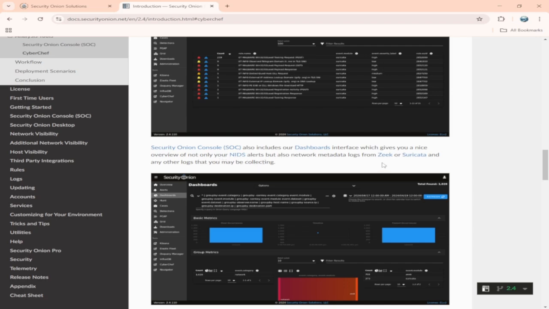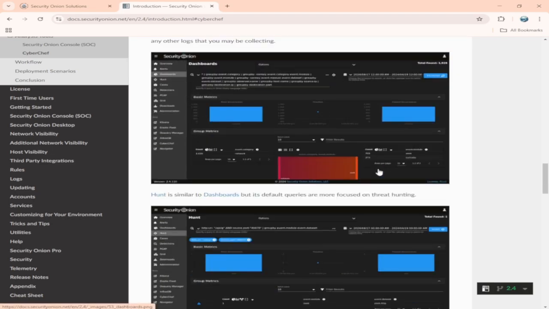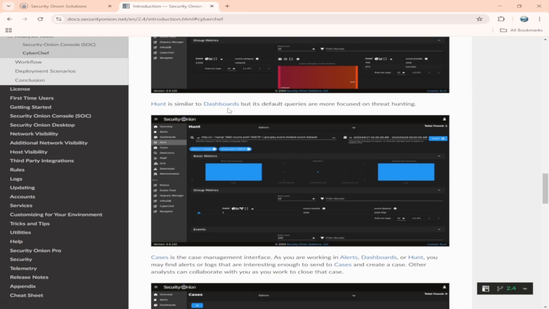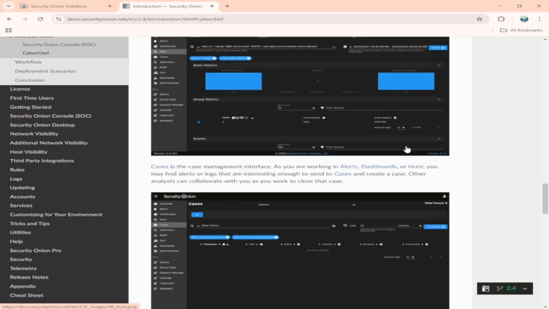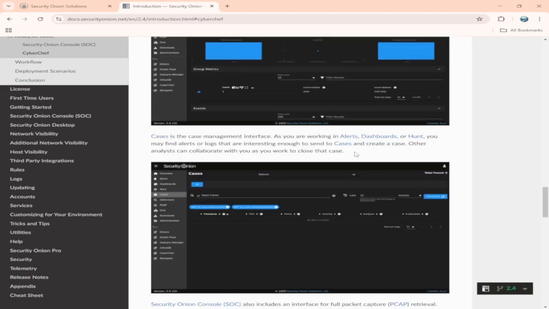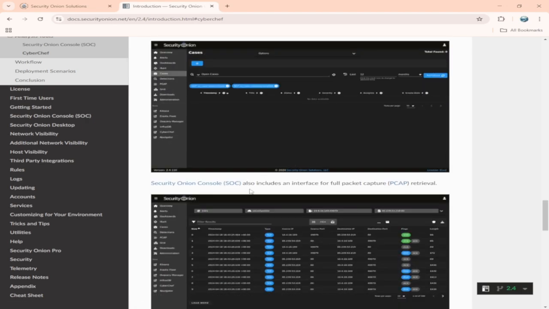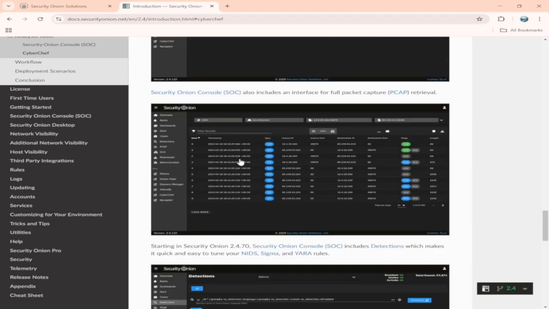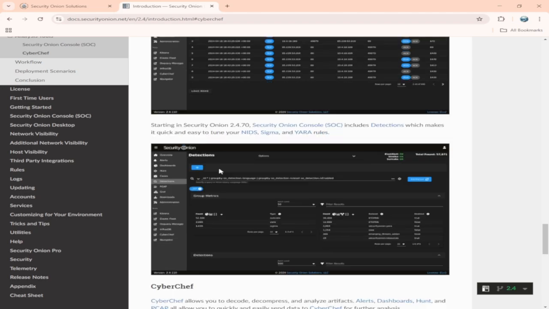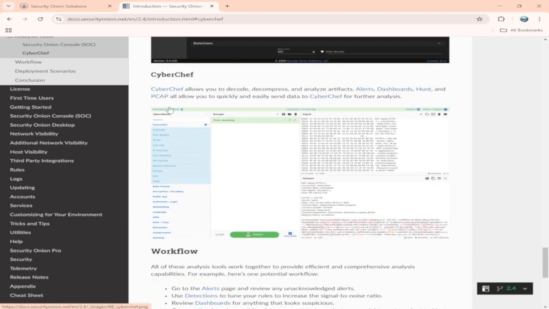The dashboards show Zeek or Suricata data, Zeek for the network metadata logs. What is Hunt? Hunt is similar to Dashboards, but its default queries are more focused on threat hunting. Then cases is case management. All right, PCAP, packet capture, to retrieve packet captures. Then we have CyberChef.